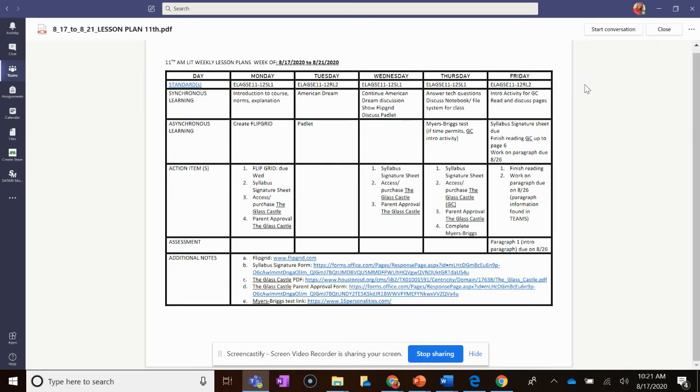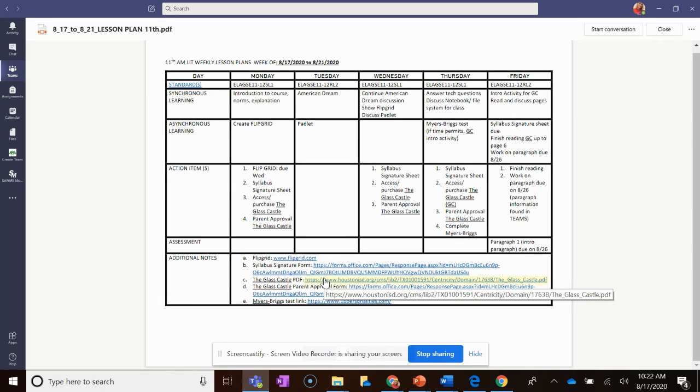And then once it loads up, you'll see Monday, Tuesday, Wednesday, Thursday, Friday. At the top, you'll see the dates. And then it says 11th AmLit Weekly because you guys are in 11th grade and this is American literature. Here are all of the different buttons for the different things that we're doing this week. So the Glass Castle, the novel that we are reading, the PDF version of it's actually linked right here.